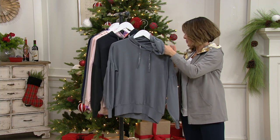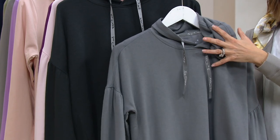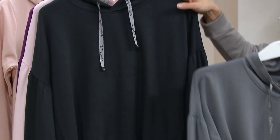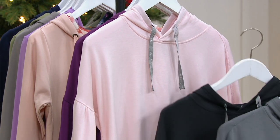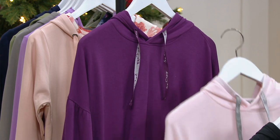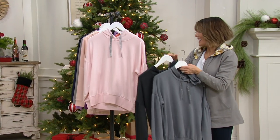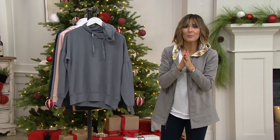So I've got four color options for you, available in extra small through 2X. Here's your gray option. Here's your black. This is light pink, and then this is your purple choice. Here to guide us through all the details is my good friend Mary Ann Ahern, who I cannot even tell you the last time I saw you. So let me flip first for seeing you, and then let me flip second.